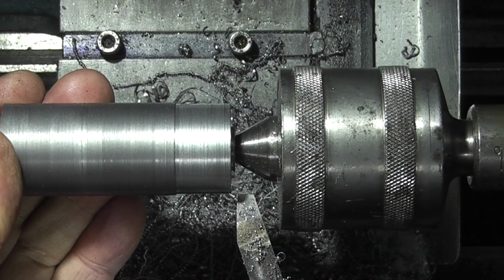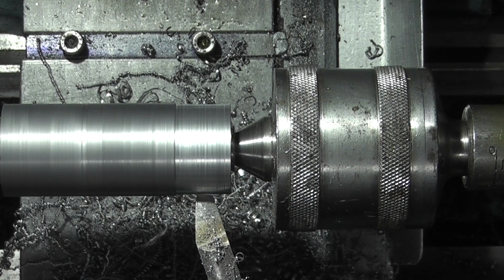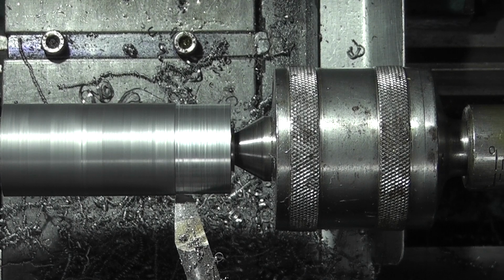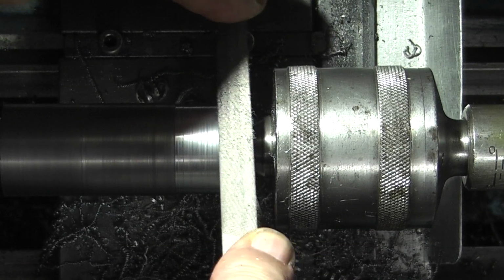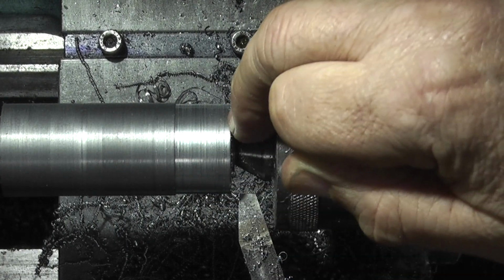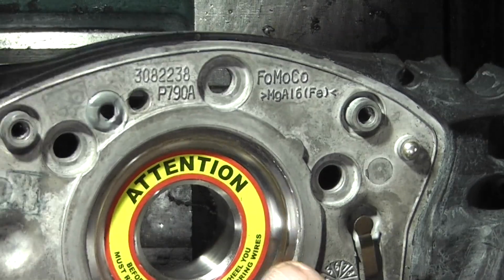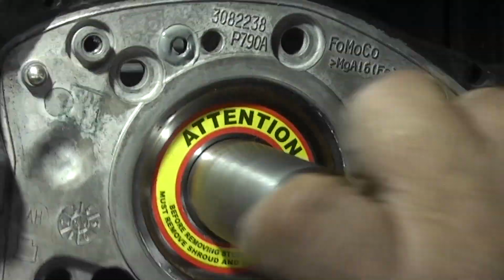And this is the reason why I put the centres in, because I can take this out and check it for size on the part, and it still doesn't go in, so that's like a press fit in there. Done is just gone down about a thou on the very end, so that'll give me a lead. Now that's a surprise. This bush in the middle of the steering wheel is ground and hardened. Now this way it just starts to go in. You see, it's just going in.